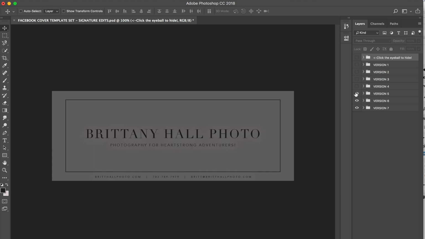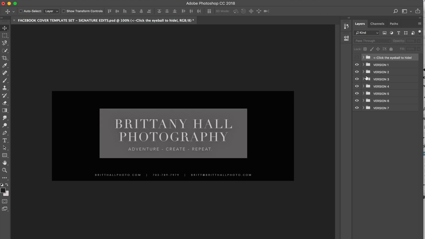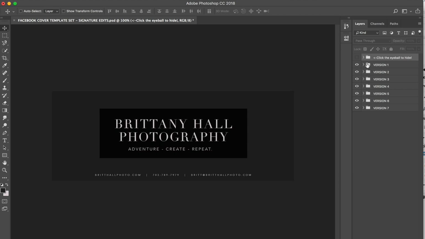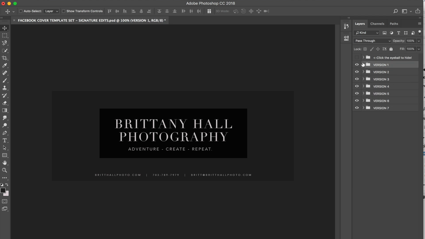And you can see that I am showing and hiding those versions by hitting these little eyeballs here on these folders. So each version is contained in its own folder to make things really easy, super simple to edit. And the best part is once you edit one with the image, it will automatically add that image to the rest of them, which is really, really quick and easy and makes it just so much faster to edit. So all you have to do to edit your template, open up whichever version you like. So let's say I'm just going to start with version 1.